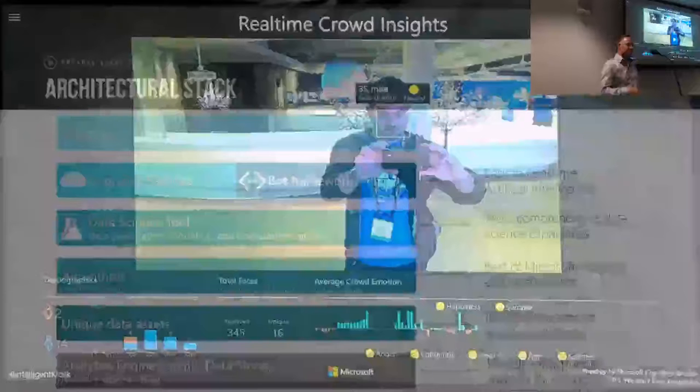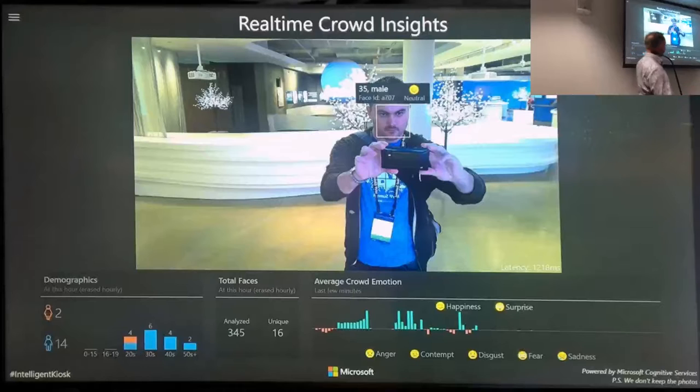So, built on the Azure stack, using Azure data. This is a nice picture of Nick. Hi. And Nick took this picture of himself at Microsoft when we were out there for the MVP summit in the visitor center. The visitor center in Seattle. So should we call you A707 from now on? Yeah. That's my ID. And it's called the intelligent kiosk. And all of this is using the cognitive services.